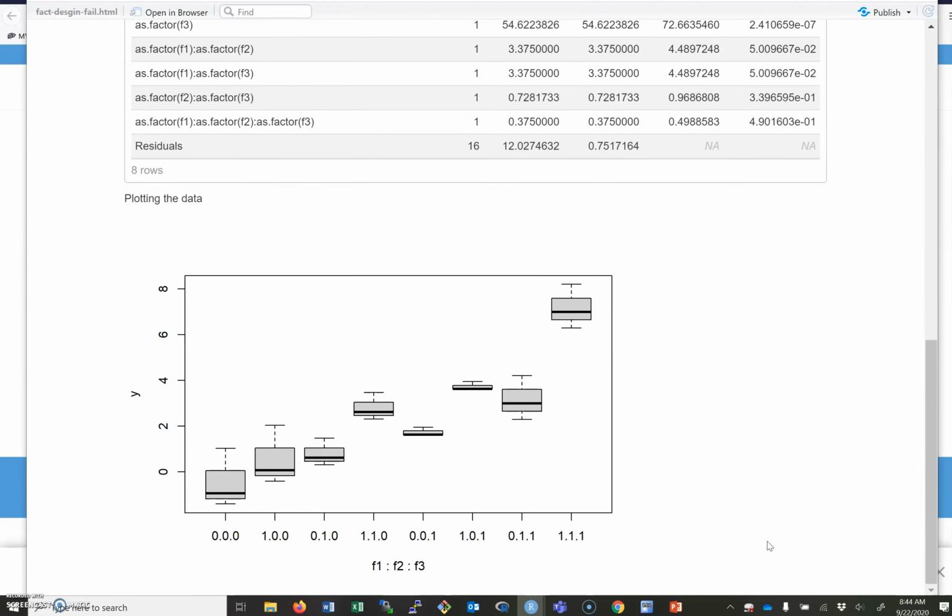Let's look at a plot though also. We see for the various different combinations of F1, F2, F3, that there is a three-way interaction. In fact, when all 3 levels are at the on setting, meaning 1, we see a magnified response in Y. When all 3 settings are at 0, we see a much, much lower response in Y. So this is a case where our ANOVA table, due to how I kind of in a tricky way generated the data, is not going to detect it.